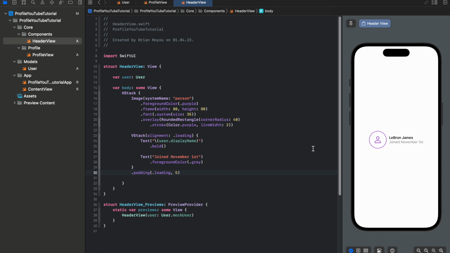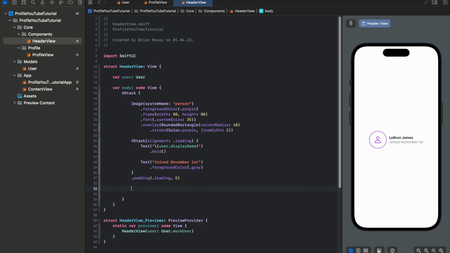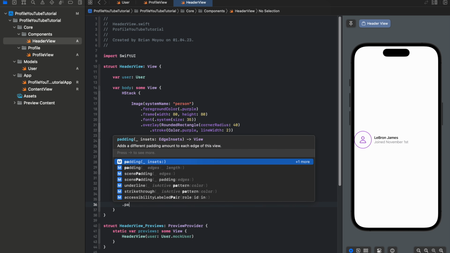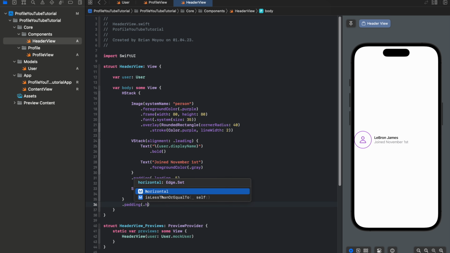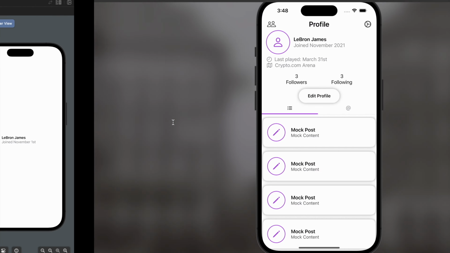And then, just so it's on the left side, I'll give my HStack a spacer. All right. Then I'll have some padding too, just so it's not right at the beginning of the screen. Horizontal padding. Right, we're good. So that's our first component.